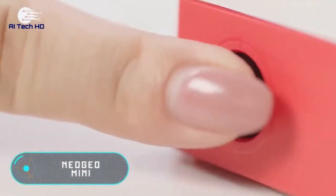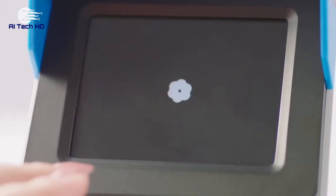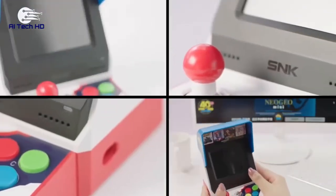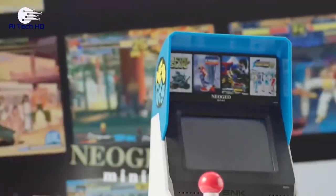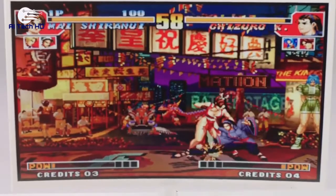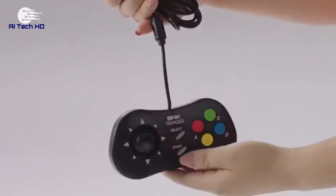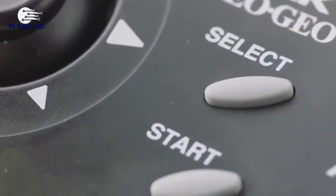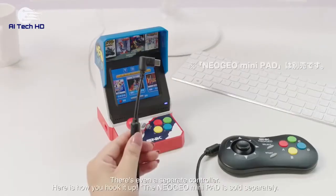Niogeo Mini. If you often suffer from boredom while waiting for the bus or for a plane to arrive at the airport, then this invention is perfect for you. Niogeo Mini is a game console by SNK Playmore. It looks like a tiny portable arcade machine. The developers want to bring back the good old arcade games that we all loved so much a couple of decades ago. You have at your disposal several buttons and a mini-joystick. You can use an external controller or even connect the console to a monitor or TV set. Popular classic games are already included in the memory of the device — there are 40 of them, so you won't ever be bored. The price starts from $46.